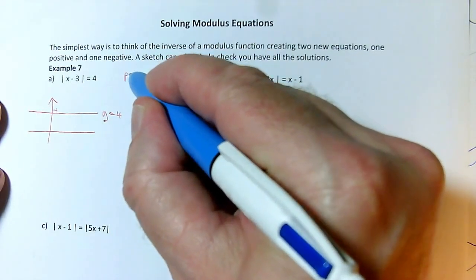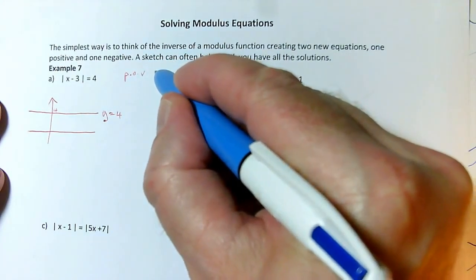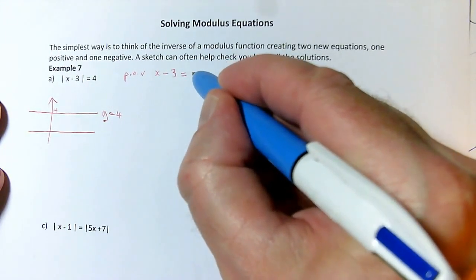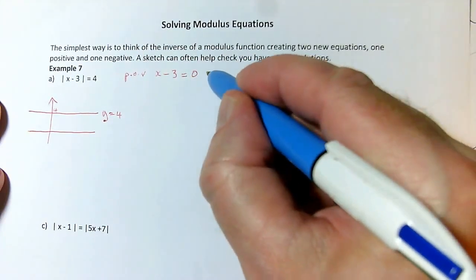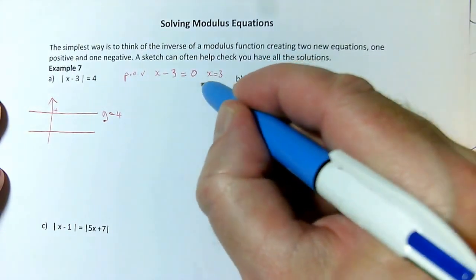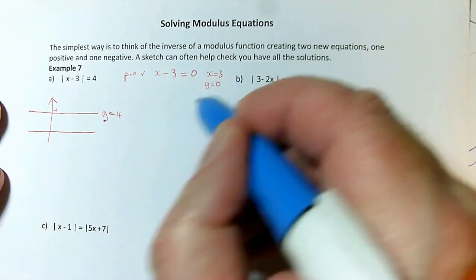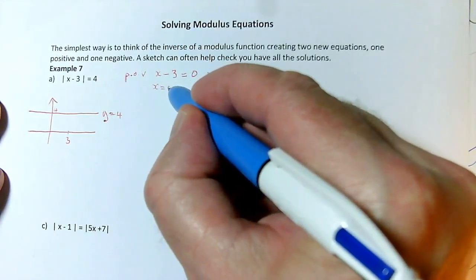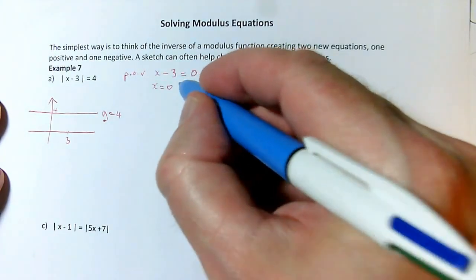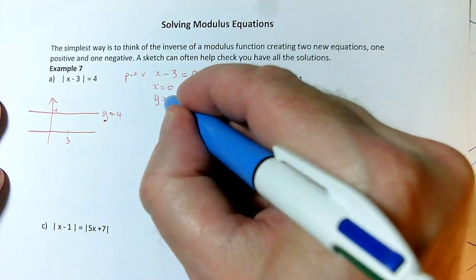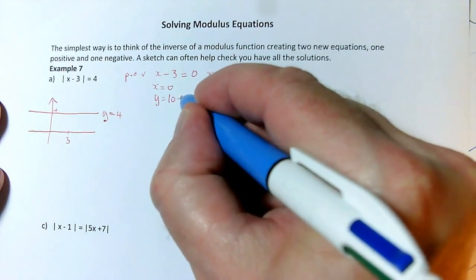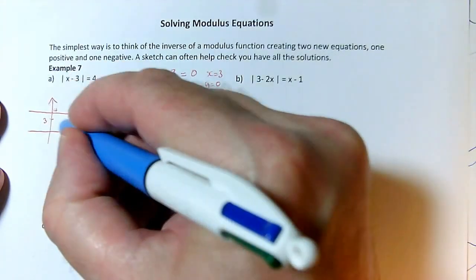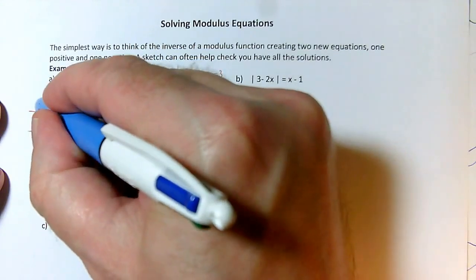Using the point of V method, the point of the V is going to be when the thing inside the modulus, x minus 3, equals 0. So that's a value of x equals plus 3 and y will equal 0. So the point of the V is going to be at the point (3, 0). And the y-intercept, when x equals 0: y is the modulus of 0 minus 3, the modulus of minus 3 is plus 3. So there's going to be a y-intercept of 3. So I know it's a V-shaped graph, here's the point of the V, so it's going to be a V that looks like this.